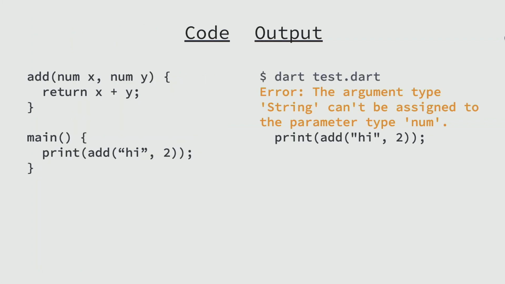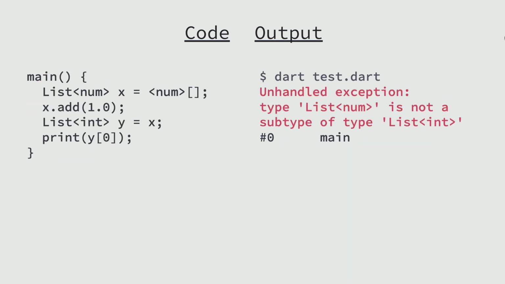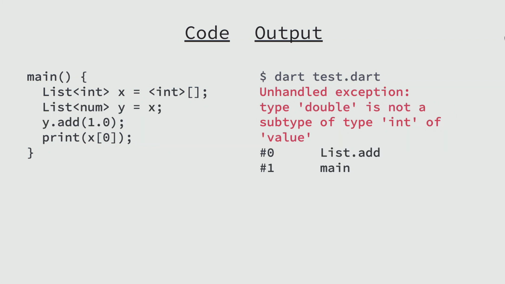If we go back to some of our examples, we can see how these programs behave in Dart 2. In the first case, this program, which previously gave us an error on line 2, is now just rejected at compile time because it doesn't allow us to pass in the string to a parameter which is a num. The second program is allowed as before because Dart 2 has a concept of implicit downcasts. So this is some place where we will still insert a runtime check in Dart 2, but now there is no checked mode, so you can't opt out of it, and the check is always there. Then the final example is the covariant generics example, where we have to check the argument to y.add.